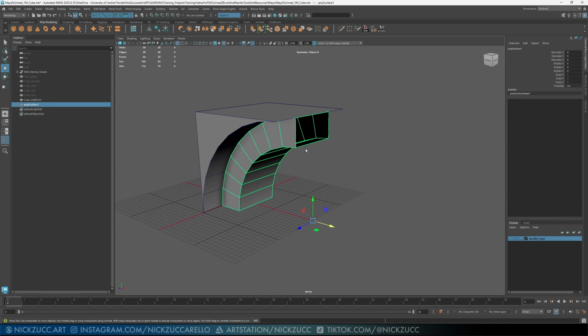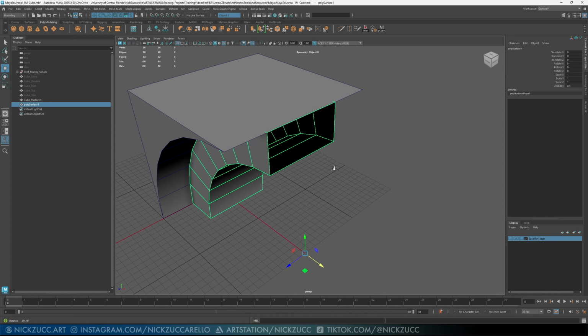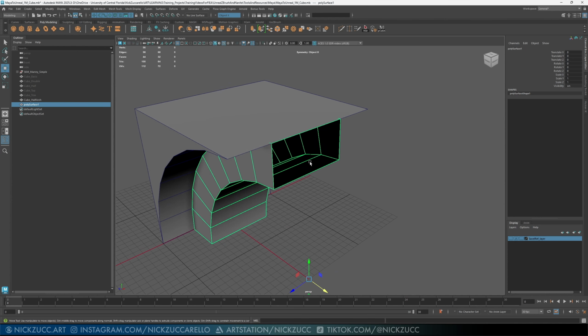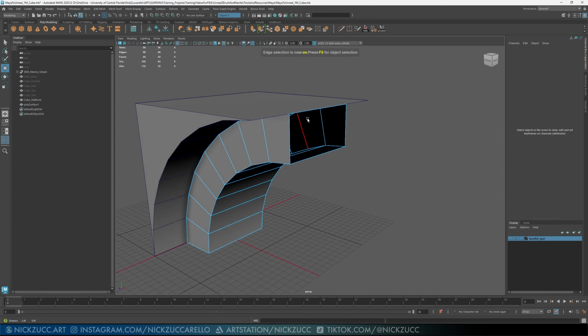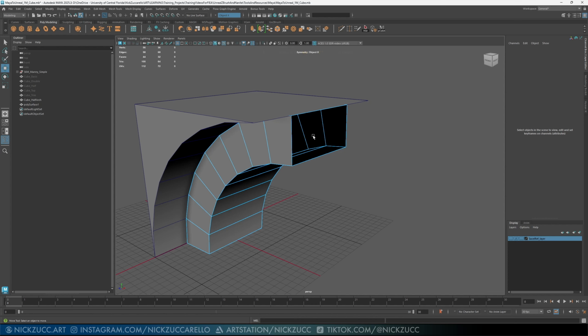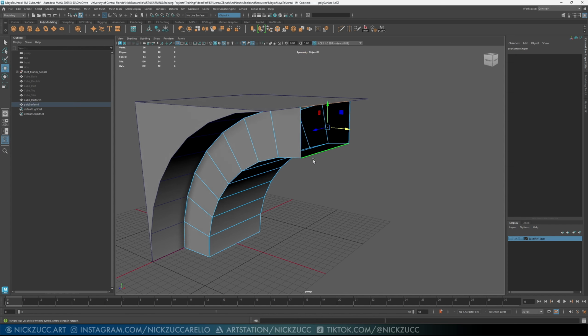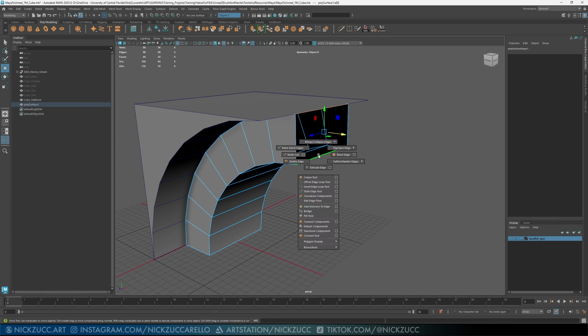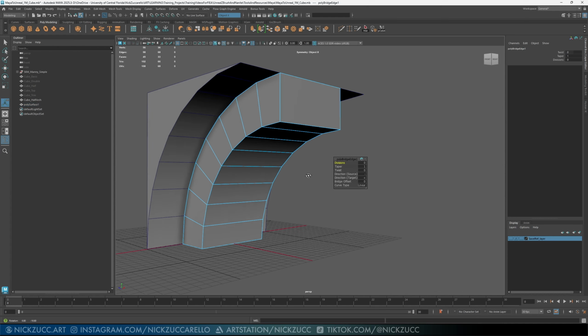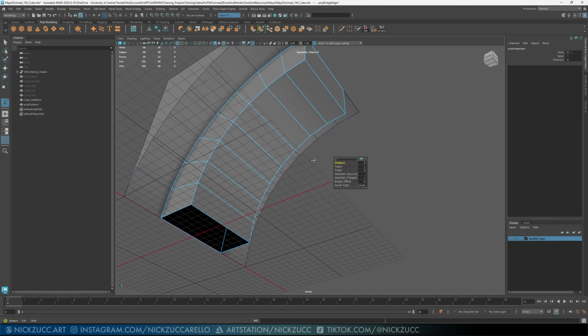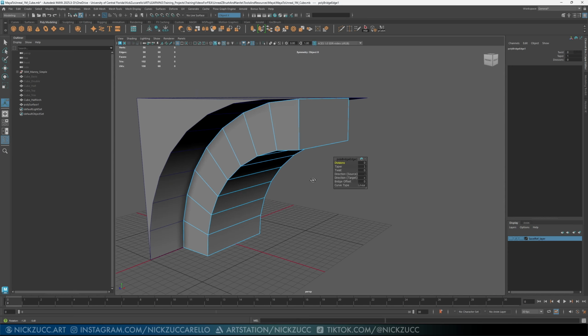The other thing that we're going to do is, now we've got these open faces. There's a couple different ways that we could handle this. If we went to edge mode, if we hit F10 or we right click on here and say edge, we select this edge and then this edge. I'm going to hold down shift to select it. And if we do shift right click, it's going to give us a whole different context menu for stuff that we can do. But I'm looking for the bridge function, and that should bridge these two things together for us. Okay.